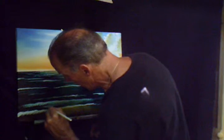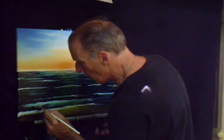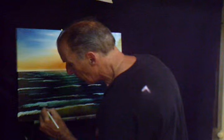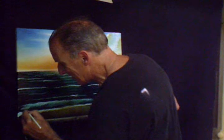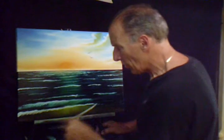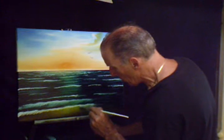I'm just kind of blending that in. So you got that coming in. And right in here is where it's crashing. We'll just kind of blend that down. Take away some of that blackness. Because you want some darkness in there, but you want it where it looks like it's turning over, just the way it looks now. Because that's where the waves come in, they crash and they start turning over.